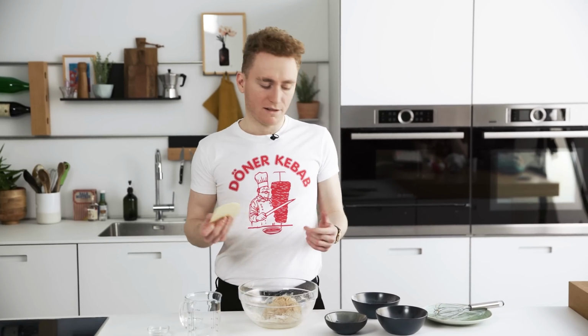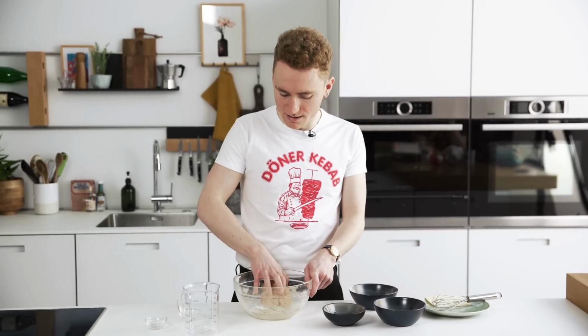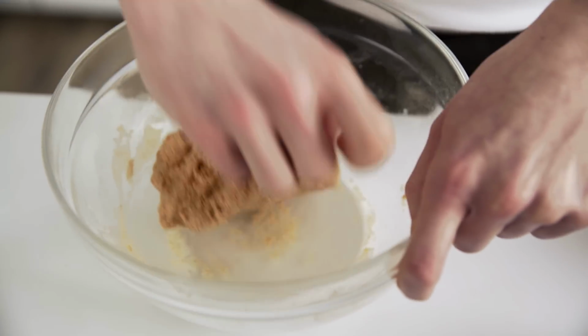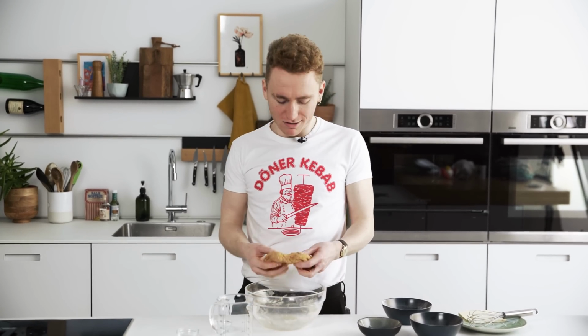So once it's come together a little bit, you can just use your hand, and then all you need to do is knead it for a couple of minutes, just until there's no real dry spots. And if you do forget to put something in, it's not the end of the world, just stretch it out again and then put it in.